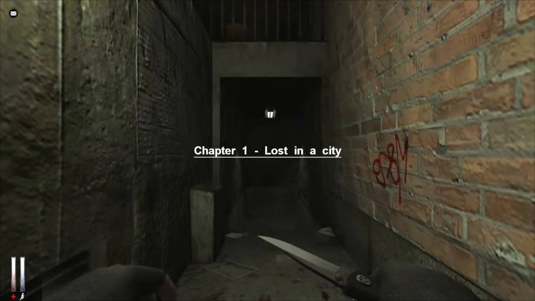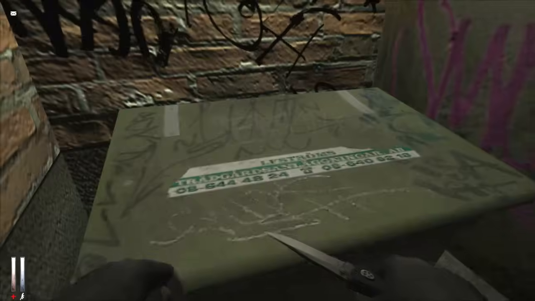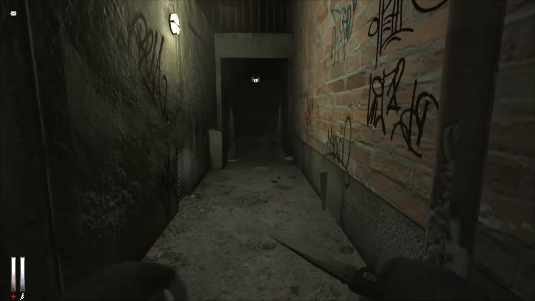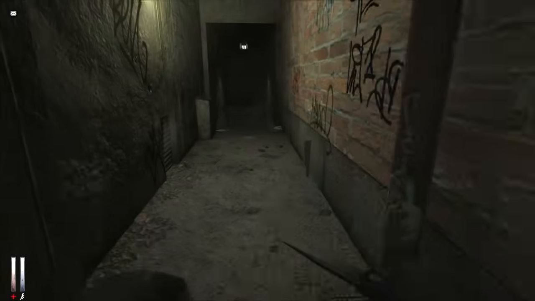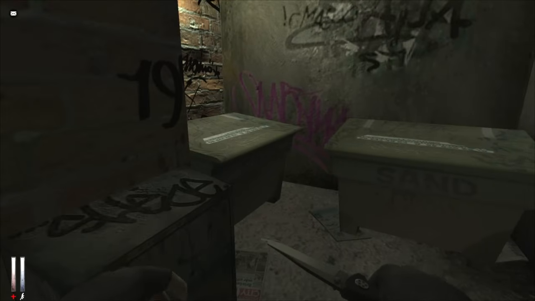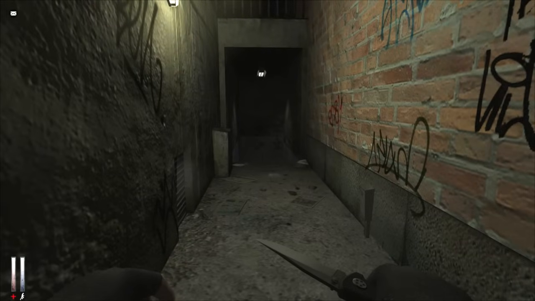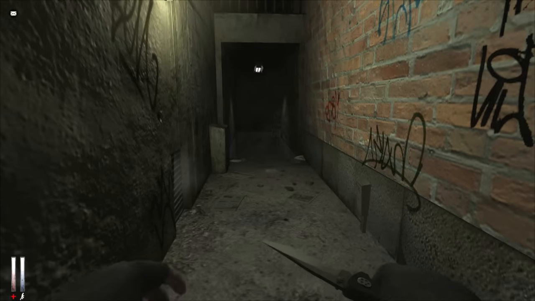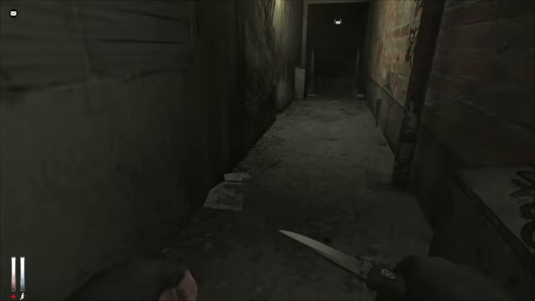Okay, so here we go. Chapter 1, Lost in a City. Now, you saw in the intro there, Simon got hit by a car and he blacked out. We went through that camera phase. Now, don't be fooled by that jump scare that we just saw. The game doesn't rely on jump scares, trust me. This is a deep, deep game, very much like the Silent Hill games. It messes with your emotions completely.